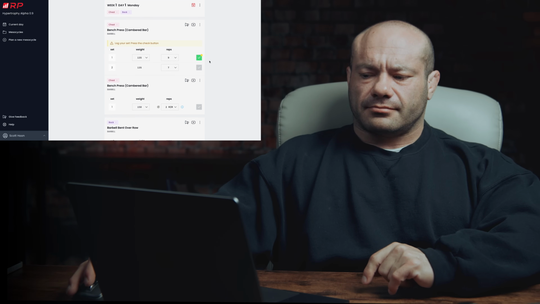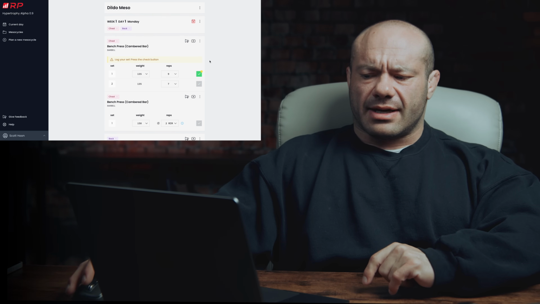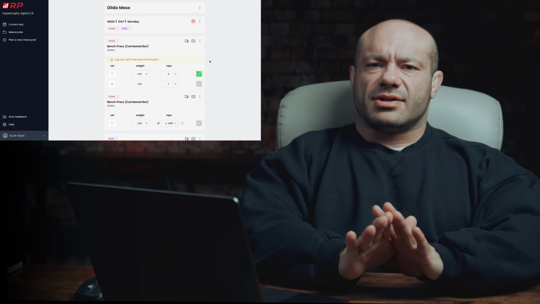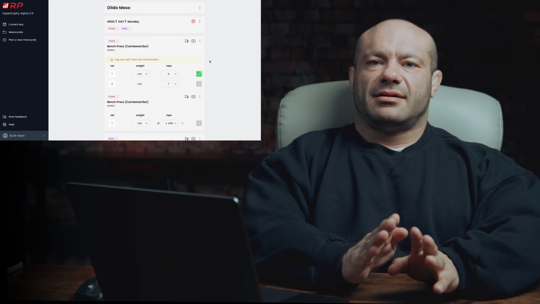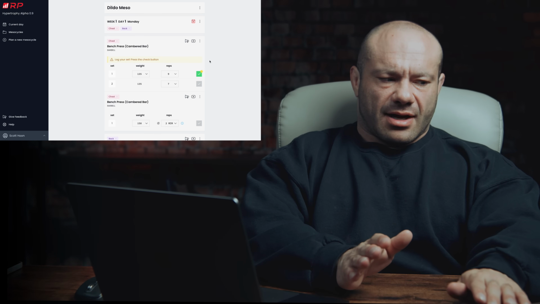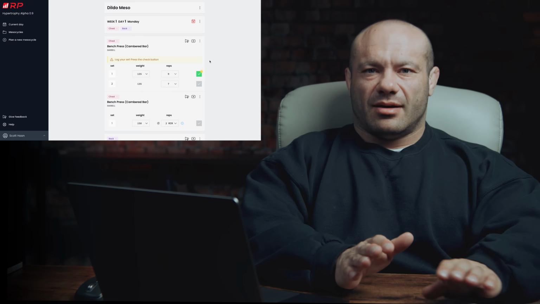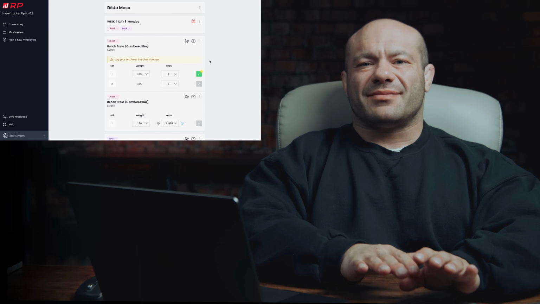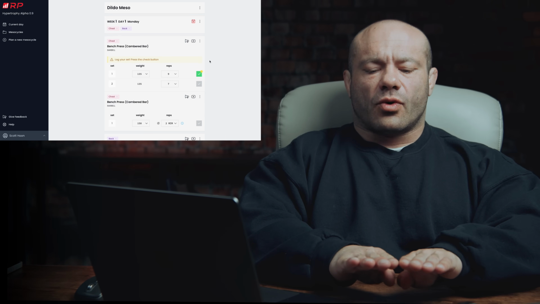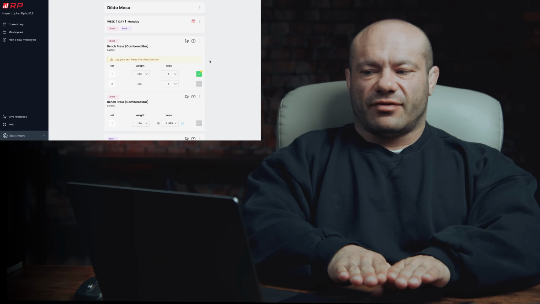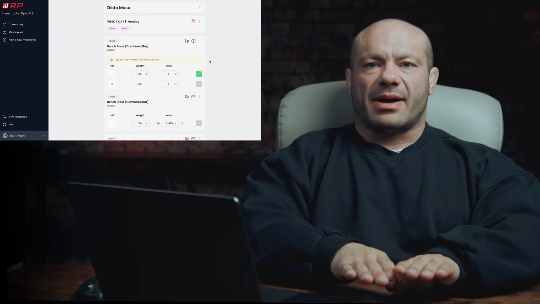All right, that's cool, but hold on a second. Straight sets are awesome, but there's a set that's very similar to a straight set that is called a down set, and that's our next modality. So down sets are also just straight sets, but with lower weight. Why would you lower the weight? Well, usually you lower the weight something like 10 to 20% in order to often stay within the rep range that you want. Because as you fatigue, you may start to drop out of the rep range.